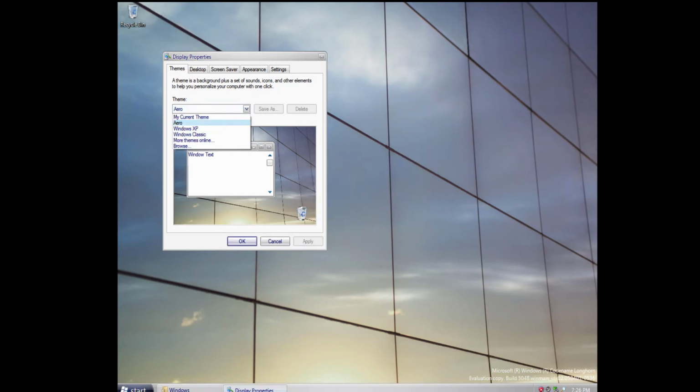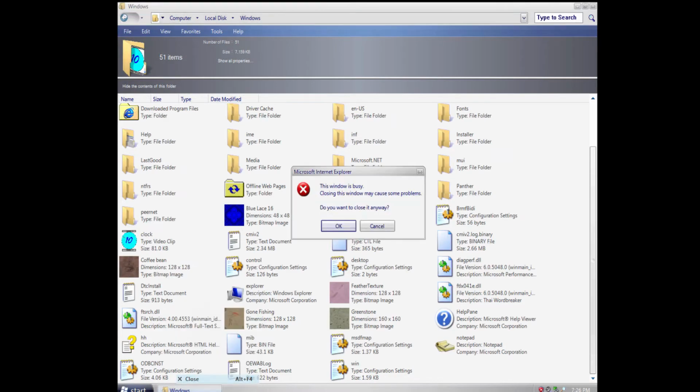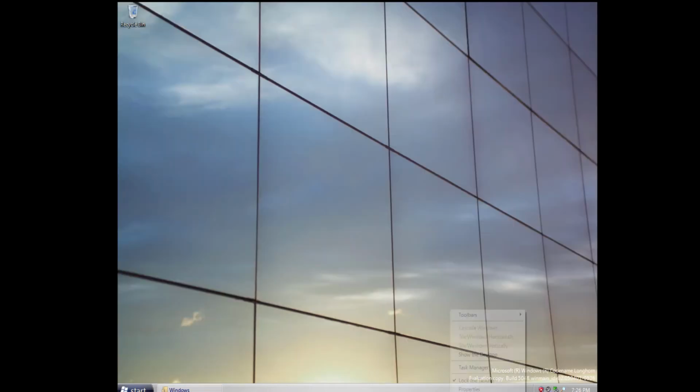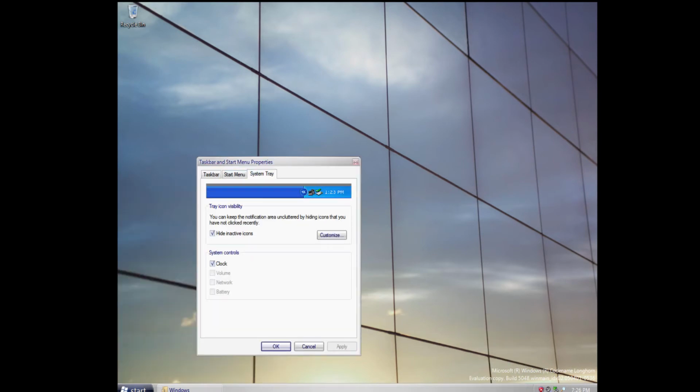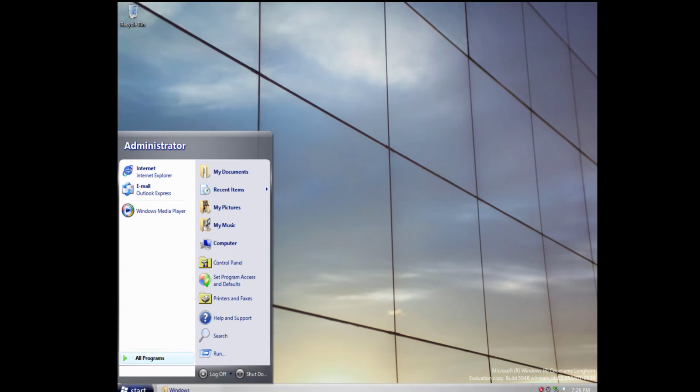That was really funny. As you can see, we have our old themes, just our regular old Windows XP themes, and then we have the arrow themes. And this darn piece of crap. As you can see, just tiny little changes that not many people would notice or care about, but they still have the old style.